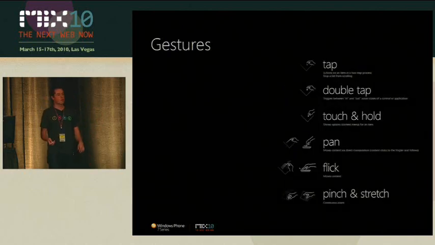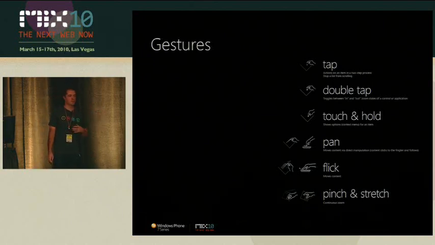Next, think about how users will interact with your application. We are making available to you different gestures. And again, it's important for all the gestures to be consistent across the entire device. So if you are adding a context menu to your application, you activate context menus by touching and holding an element. Just follow the same paradigm. Don't introduce additional buttons to bring up context menus. Don't introduce different mechanisms to bring up those context menus. Just make it consistent.